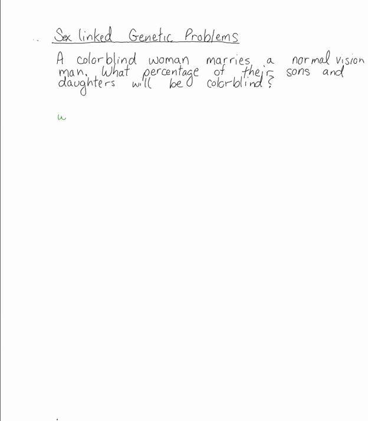Okay, so a woman is what genetically? She's going to be XX. Okay, a man is going to be XY. So because we have a sex-linked condition, we need to make sure that we include the X's and the Y's in our Punnett square. So let's look at all the different possibilities for a woman. So we can have XX with no genetic trait for color blindness carried on those X's. That's going to be a normal vision female.